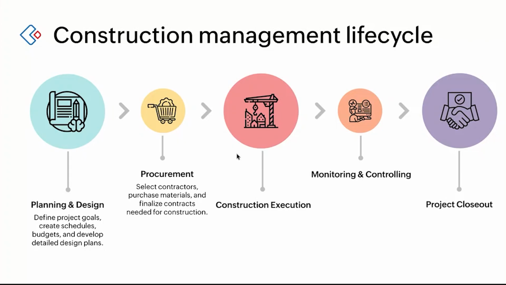And as I said before, in the procurement, we have to choose the contractors from whom we are going to rent the assets, rent the resources that are needed for the construction to be handled. And also we have to make sure the materials needed for the construction have been procured. All these things will be managed in the second step, that is the procurement.